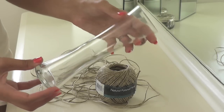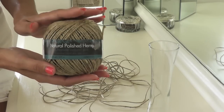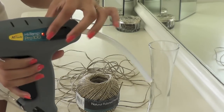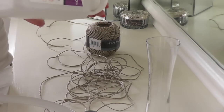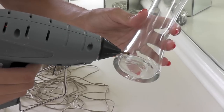For this project, you'll need an old vase or a bottle, jar, anything like that. You can find them super cheap at thrift stores if you don't have one. I'm going to be covering it with hemp, or you could also use jute if you want. You'll also need a hot glue gun. I'm going to be using my high temperature hot glue gun from Walmart. The first thing I'm going to do is take a little rubbing alcohol and apply it to a cotton pad and clean the vase, just to make sure the glue will stick properly.